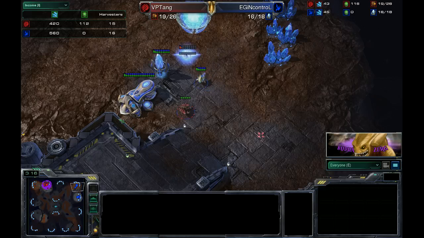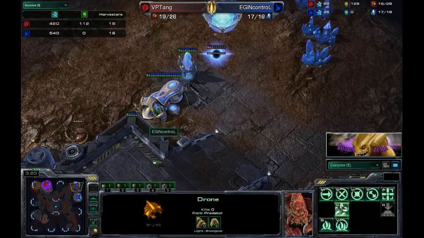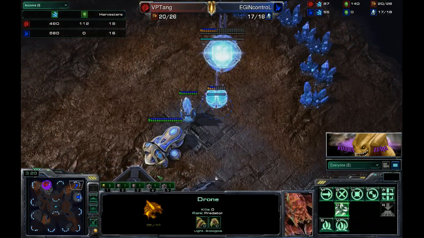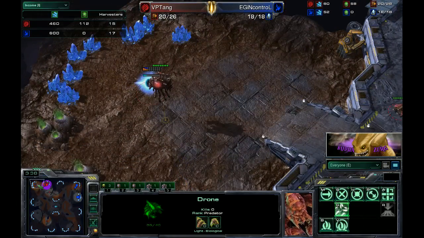it's really tough. There's actually a little hole between the forge and the wall that InControl made there. Yeah, I noticed that with my drone. Right? He wants to put a zealot there. I believe so. I believe he actually walls it in with a pylon pretty soon. I'm not 100% sure.